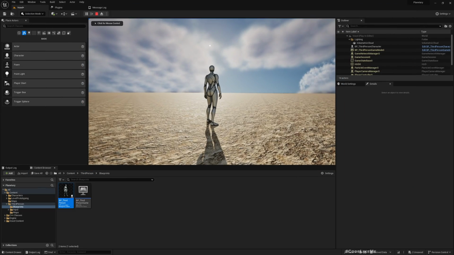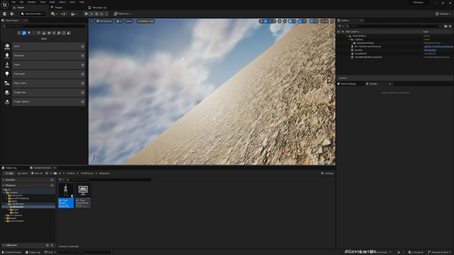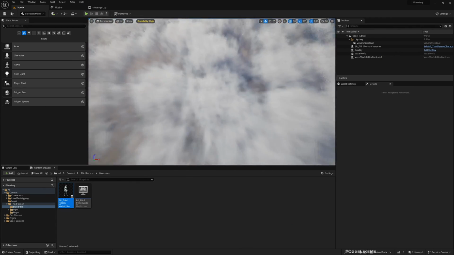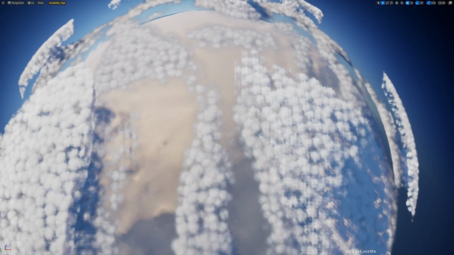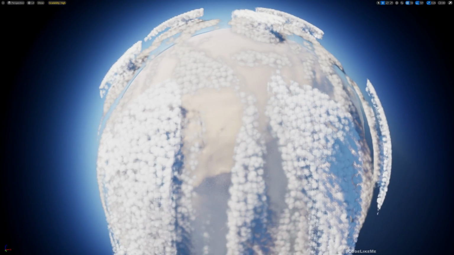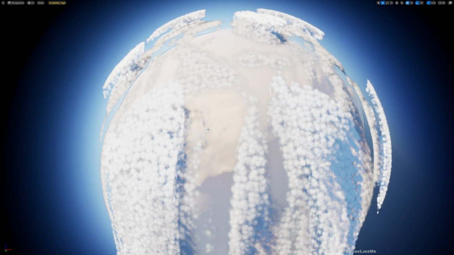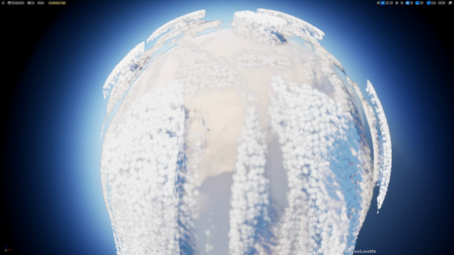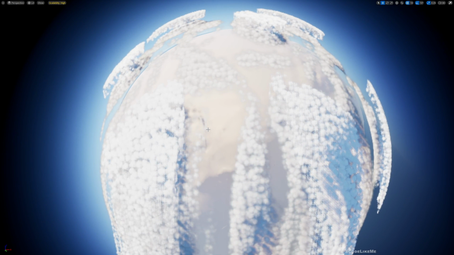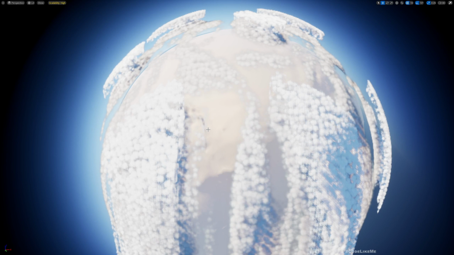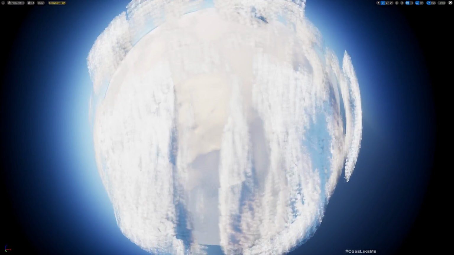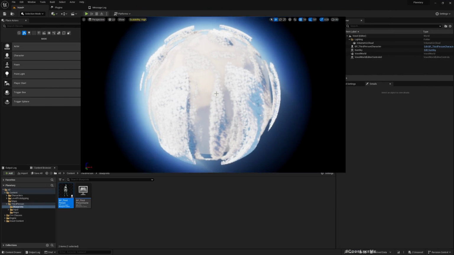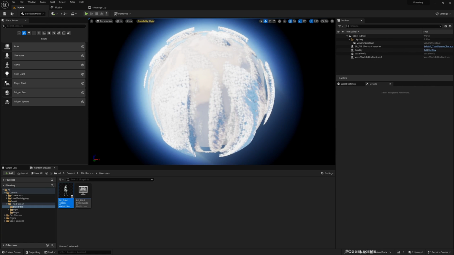And here, if I stop and zoom out, this is the world from space. So this is what we are going to work on today. You will learn how to apply the settings required to match the planet curvature to the clouds and the sky atmosphere components, the existing components. You don't really need anything else to achieve this, whatever the size of planet you want.